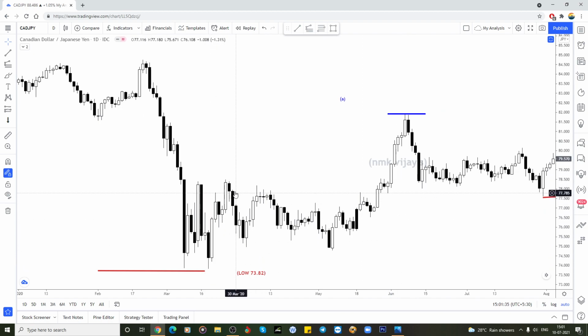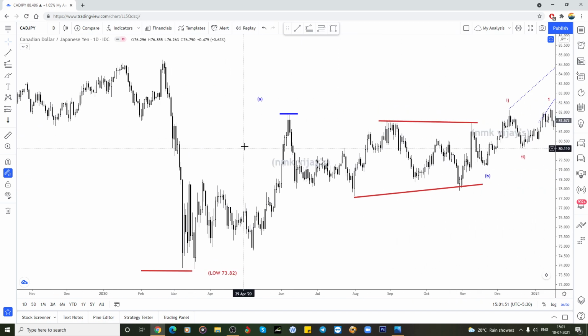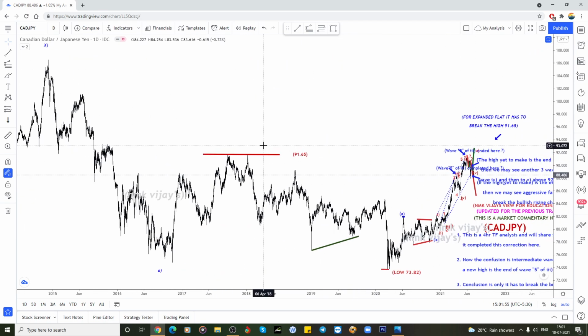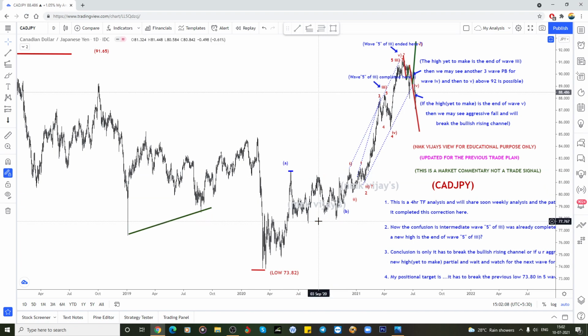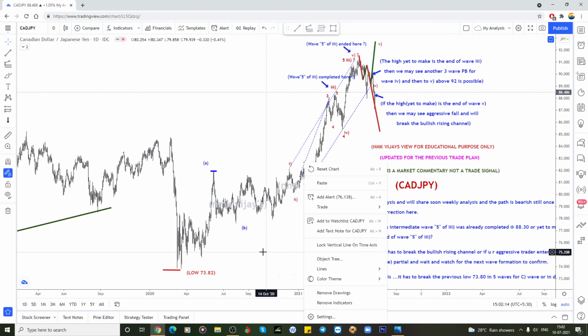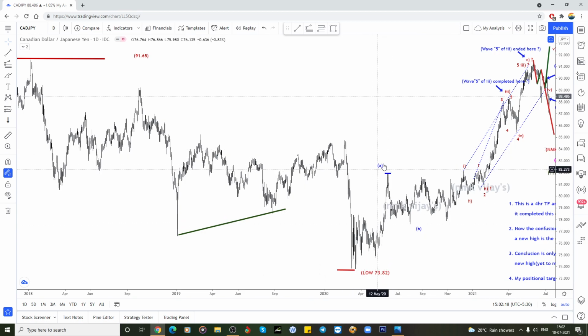So here it's also A, B, C, and A, B, C is a B in that WXY formation. So C is a 5-wave structure, or it could be that W, X, Y is finished, meaning we are looking at whether this is a or W, this is a B or X. So we are in that Y or C. So here I make this a triangle, but if it is not a triangle, this could be a leading, or an ending diagonal formation also. A, B, C as a 1, A, B, C as a 2. So here it's a 5-wave structure.